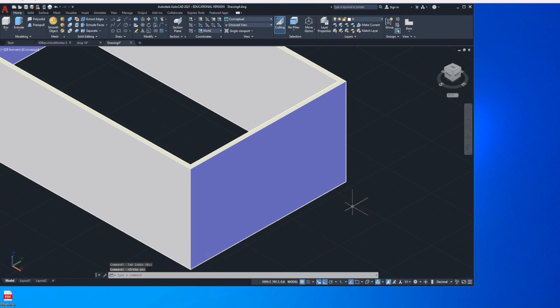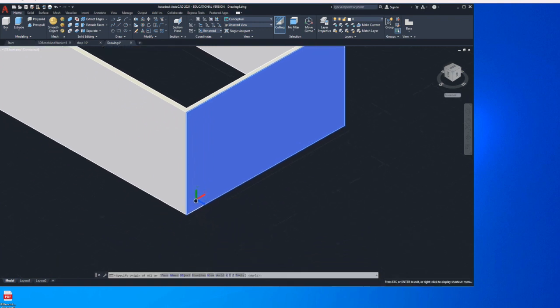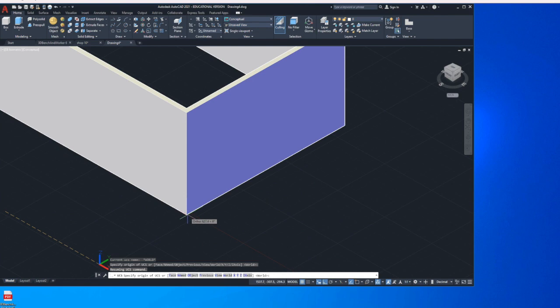Now it'll constrain me to moving in parallel to the x and y coordinates in 0.5 centimeter increments. So let's try this again. I'll come back and tell it I want to select the user coordinate system. If I've done everything correctly, it should constrain me to 0.5 centimeter increments.